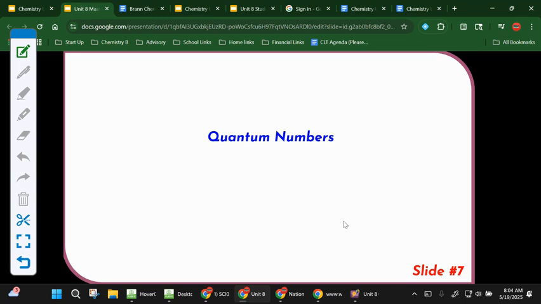the number of electrons. How many electrons in the atom carbon? How many electrons in an atom of carbon? 6. The atomic number on the periodic table is the number of protons. In a neutral atom, it is also the number of electrons. Now, atoms can gain or lose electrons. We know that. But to start out, every atom is electrically neutral.